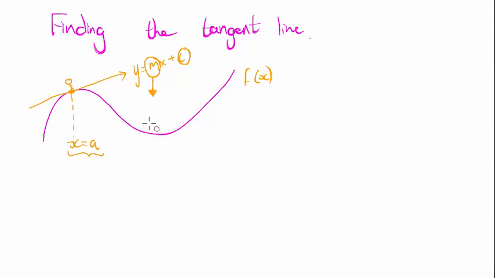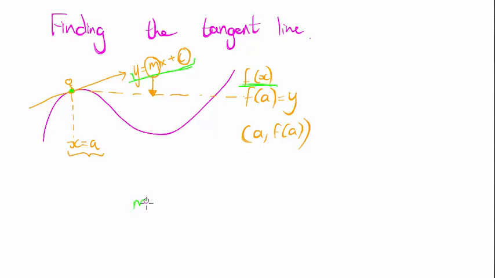And then I just need to find the y value, which is fairly easy. I just substitute a into f and I find the y value, and then I have a coordinate. And that gives me the point that I can substitute to find c. Substitute a into the original function f to get the y value at that point. But you can't substitute into this one because you don't have c. But you have everything of f(x). You could have substituted into this one as well if you had all the information, because they have the same point.